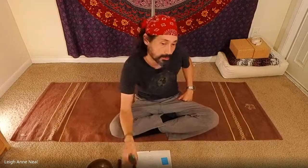Same idea, you bring your left ankle over your right, you move the legs over to the right side of the mat, reach up, grab that left wrist with your right hand, and then you move your arms over shoulder, head, neck. Again, you need to be as aggressive as you need to be to feel the stretch. Now, the other part of it, and I think all of you have heard me say this at one point or another, is that it needs to feel safe.